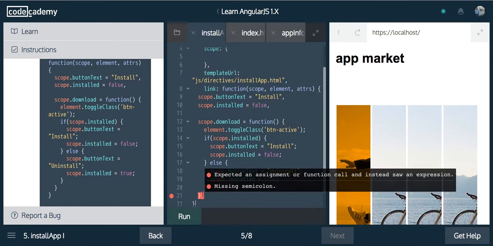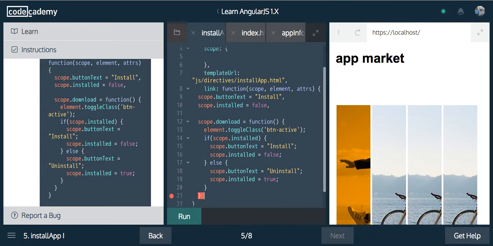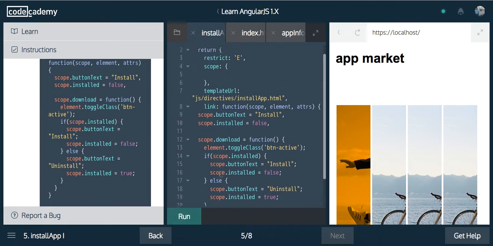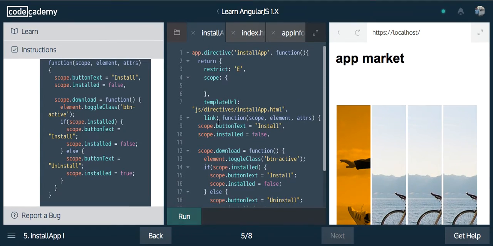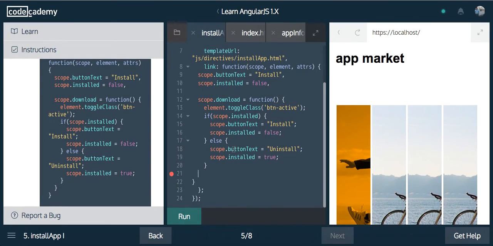What is it saying? Expected an assignment call. Link is a function. Let me go back.